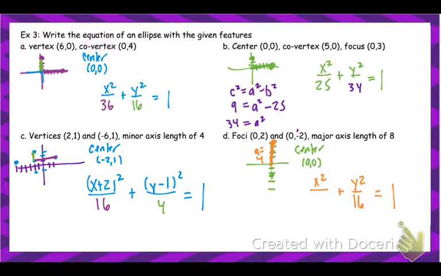All right, so then the last thing I need to do is solve algebraically in order to get my missing value. In this case, I know the major axis length, so I know the a squared value. What I don't know is the b squared value. Since the distance was 2 to get to the focus, c squared would be 4. So b squared is 12. And that's the equation of my ellipse.